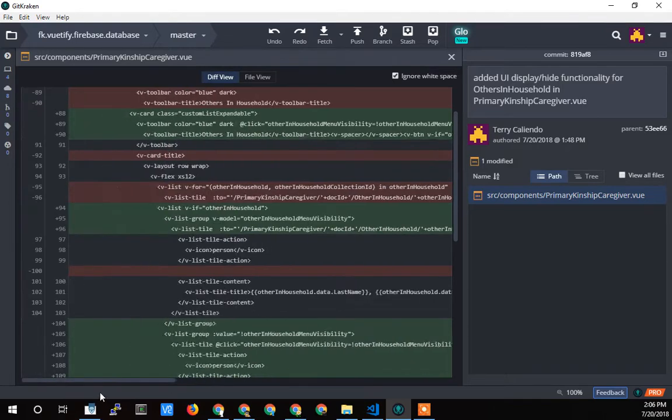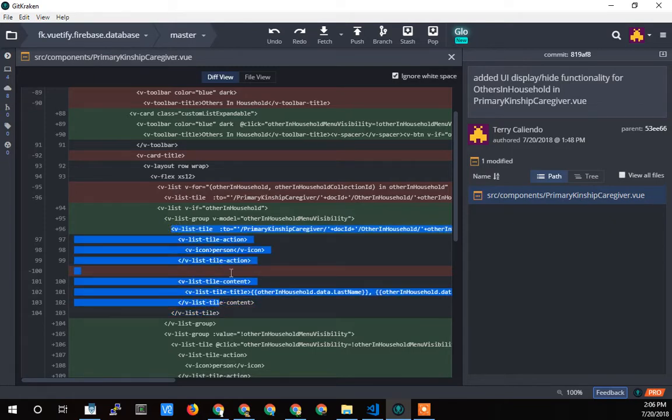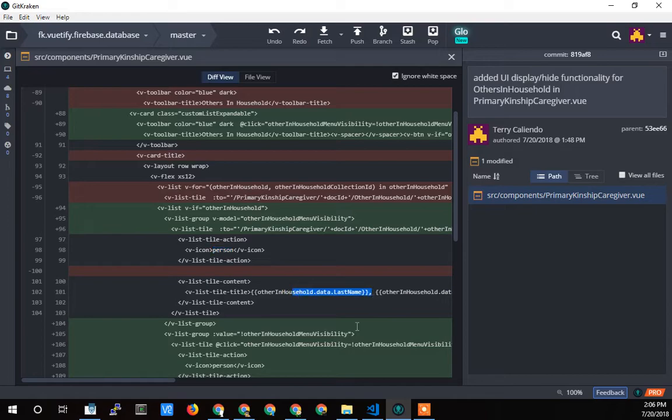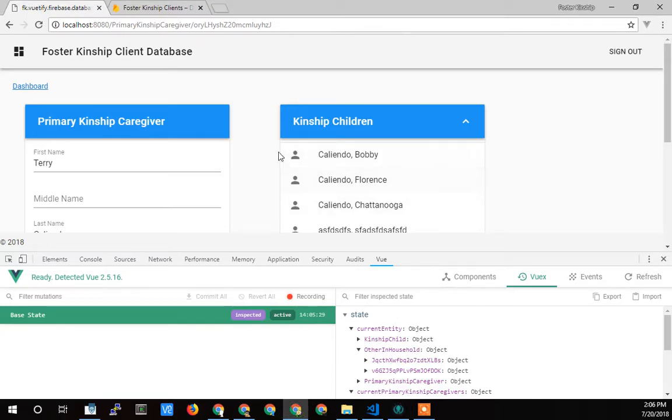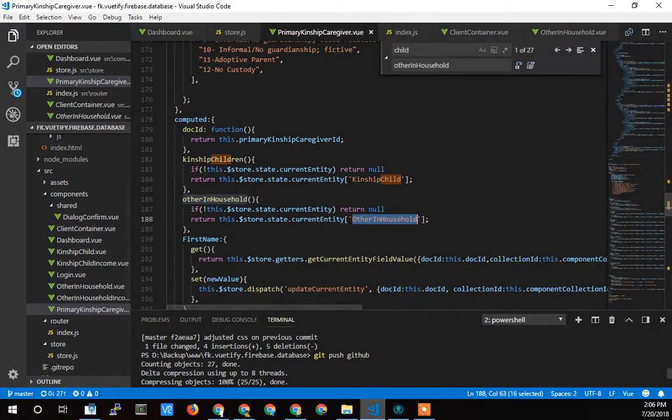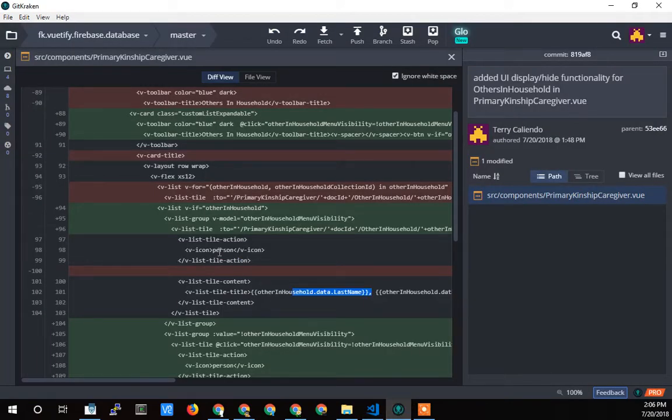So I'm just looping over the tile with the object instead of the list, so I'm repeating this segment over and over for each child. So you can see there's a person icon and then the name. That's what's getting looped over and over and redisplaying. I keep going back to the wrong thing.